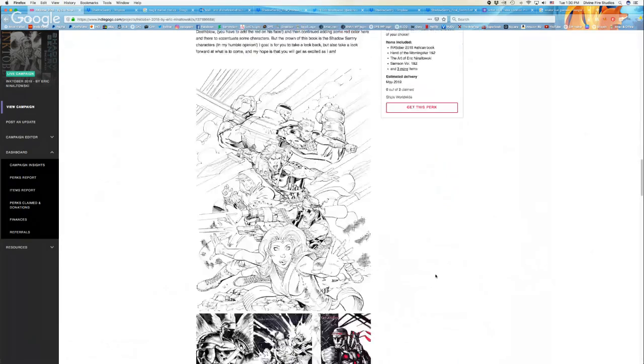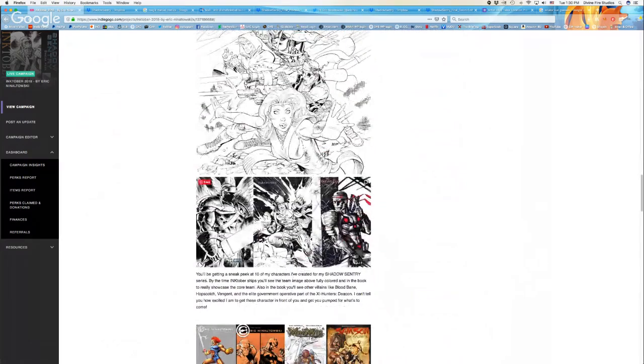And here's some of the characters from the Inktober sketchbook. We have the Angel Evangelion. He's a cool beast looking angel dude. Ganon here in the middle, and then Deacon. Deacon is part of the XI Hunters. So Nighthawk Warrior. Some other characters that do come into play later on. One of them is Deacon. He's like a special government operative tasked with hunting down these new superpower beings that are showing up.